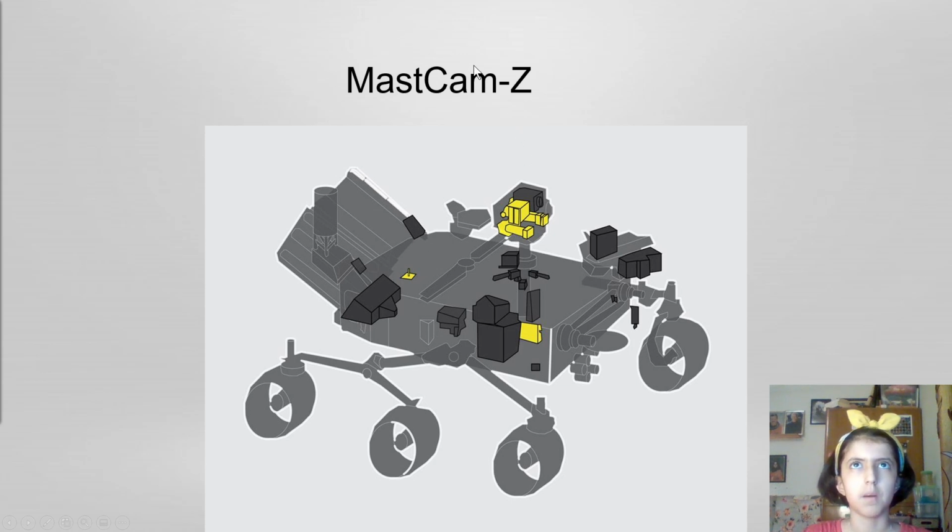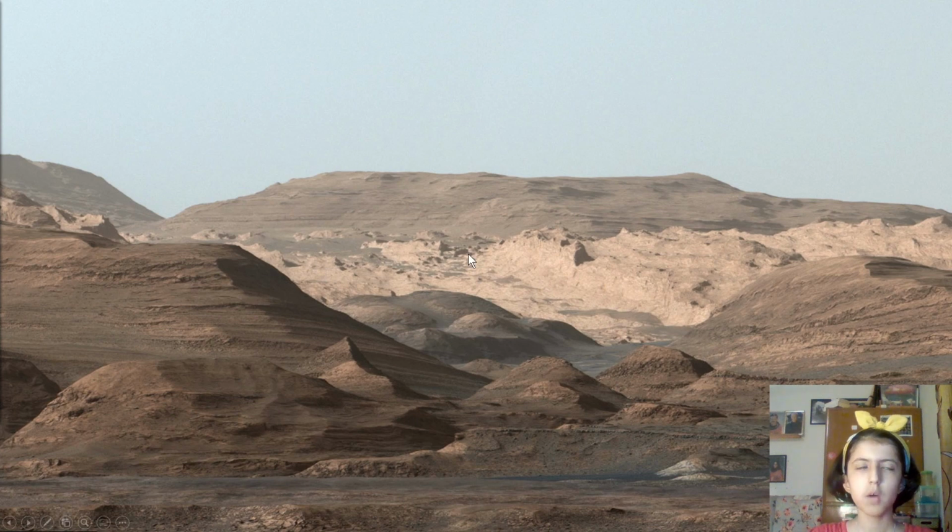Here is Mastcam-Z, the camera, and it's located on the yellow parts here. Now I'd like to show a little representation of the kind of picture Mastcam-Z would take compared to Curiosity's picture. I'm sure it will help you understand how powerful this camera is in terms of photography. This picture was taken by Curiosity, and the cameras provide great detail, because you can see geological formations like hills and lots of rocks around. That helps a lot, because you can see the layering or difference between rocks too. Now imagine if this image was zoomed in 3 times. The Mastcam-Z will give us a lot more detailed information comparatively.